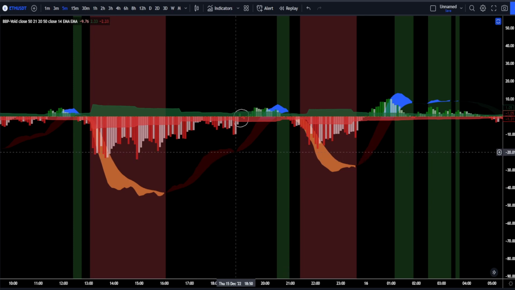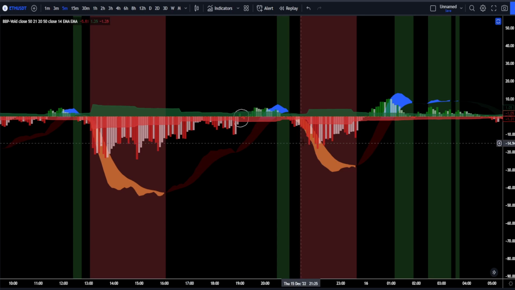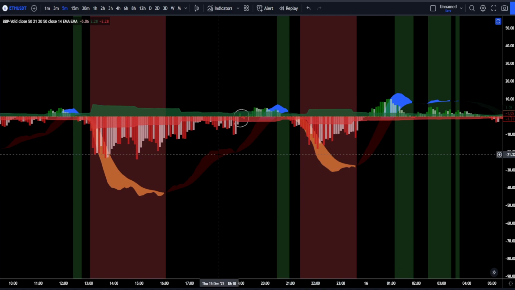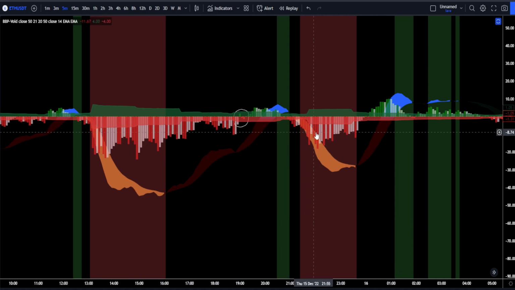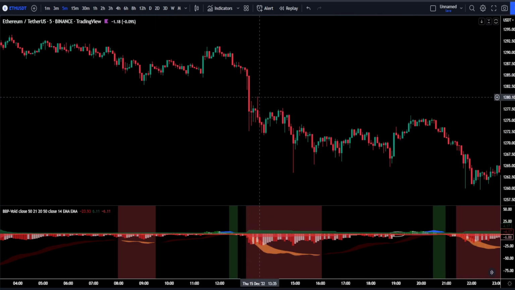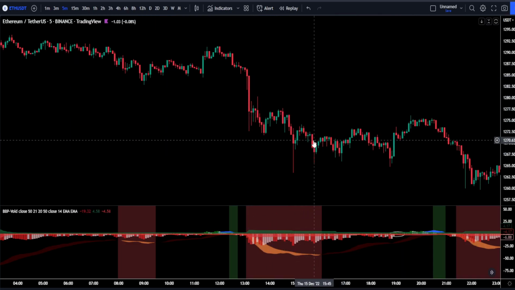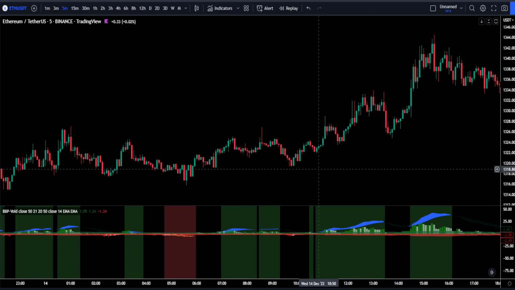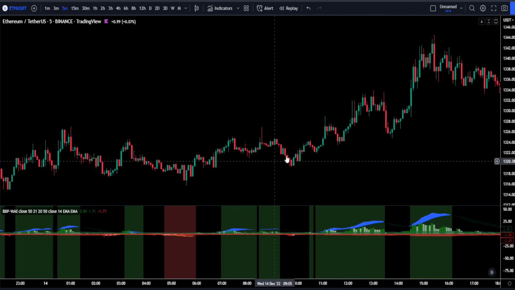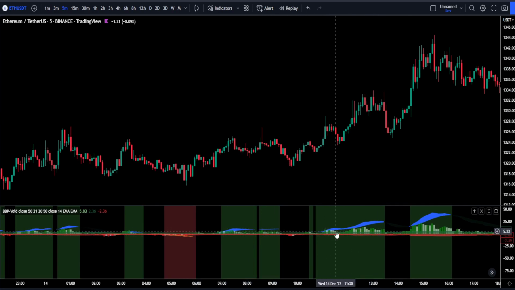These lines basically tell us when the trend has a bullish or bearish momentum. For example, when both of the lines are above the zero level, the market is mainly controlled by bulls. And when the lines are below the zero level, the market is mainly controlled by bears. The indicator also comes with a histogram that changes color depending on the strength of the momentum. Notice when the price action is moving to the downside, the bars become red. On the other hand, when the price action is headed upwards, the bars are mainly colored in green.